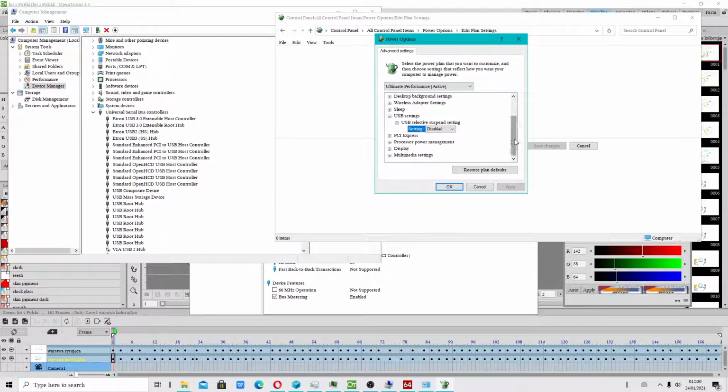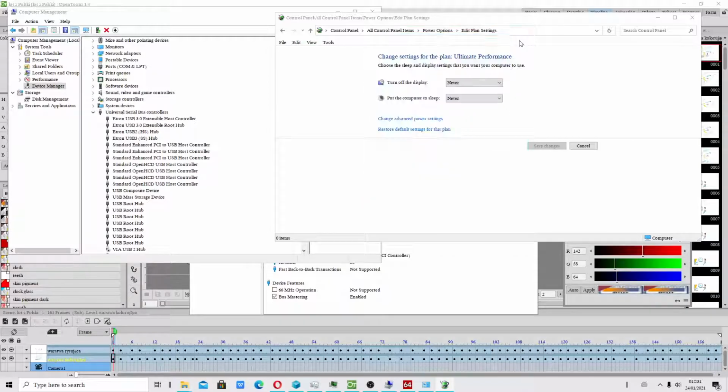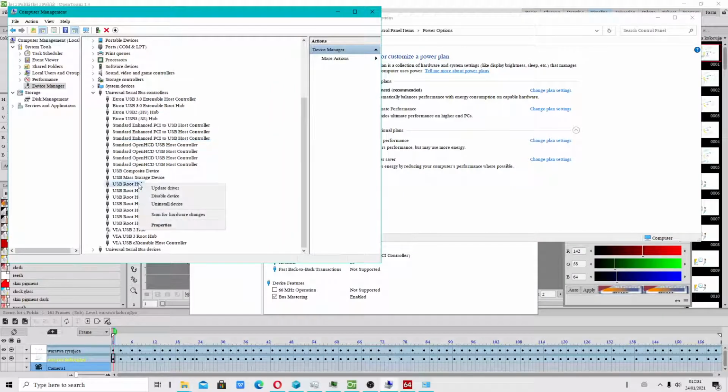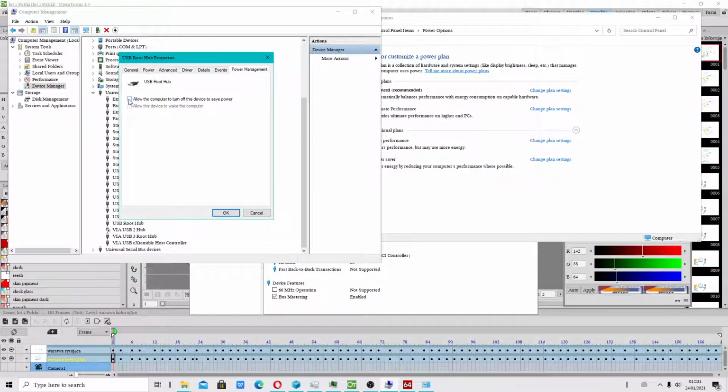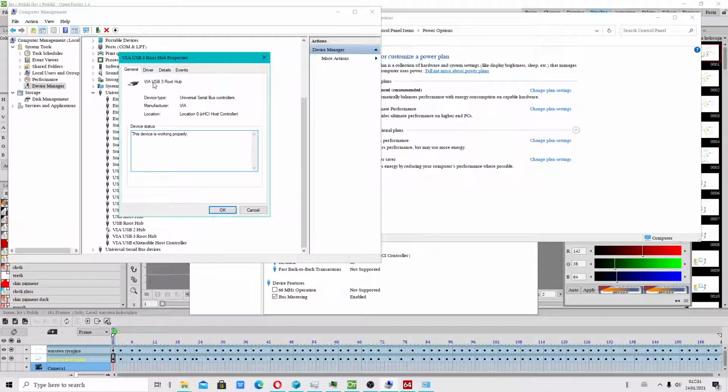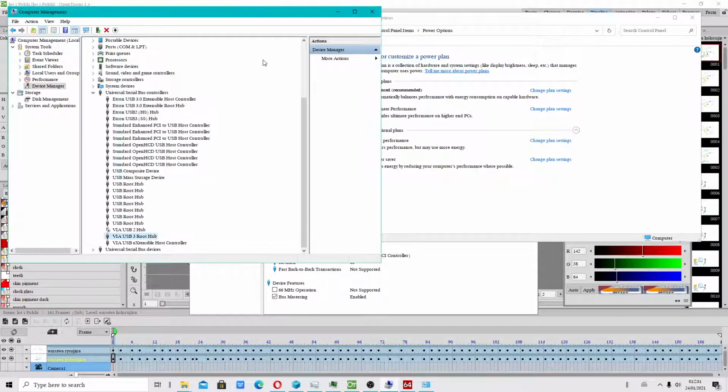Okay, never mind. Fast solution: if you have the newest motherboard, you can disable in the power option that option regarding USB. Another step is to make sure you deselect that. This is quite important. The VIA driver does not have this option, but the Microsoft default driver had this option.